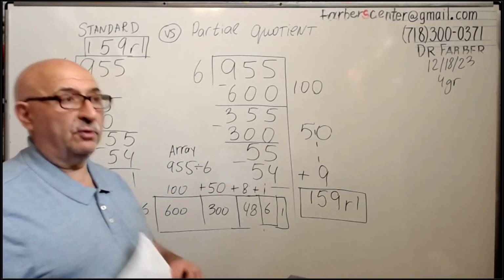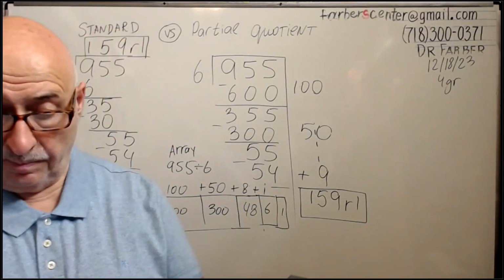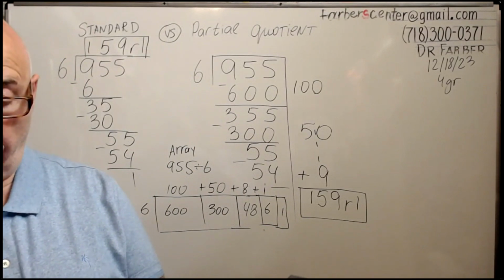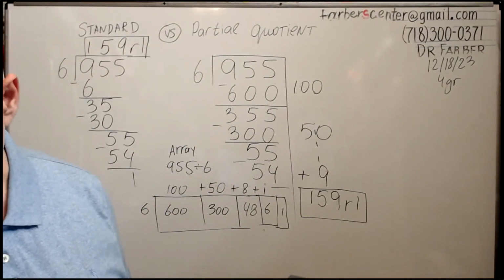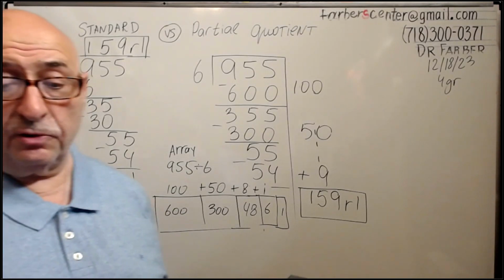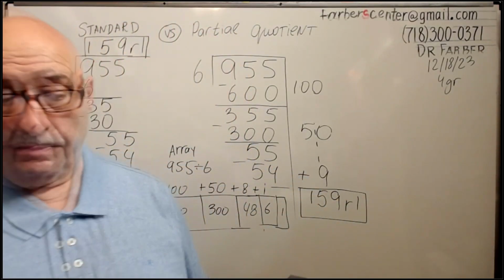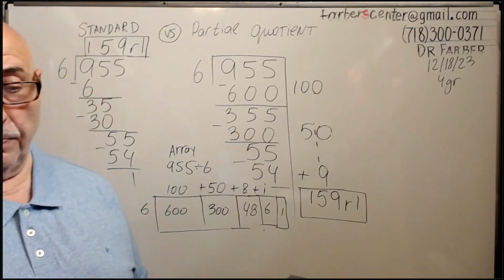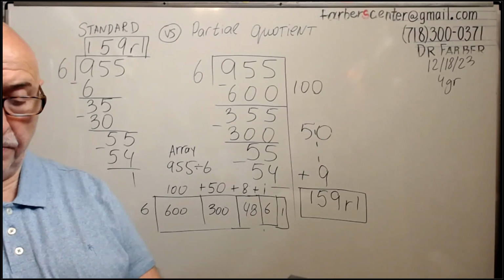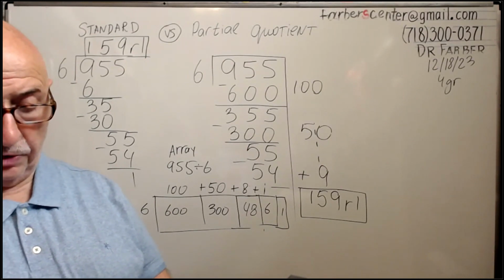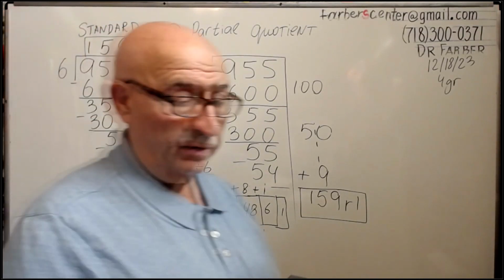I would like to see how to use partial quotient for division by a 2-digit number. Or maybe it's difficult for you yet. What do you think? Did you study in school how to divide by 2-digit numbers? No. No? Yes. Okay. Let me give an example when we divide by a 2-digit number and use partial quotient, okay? Let's see how you understand this.